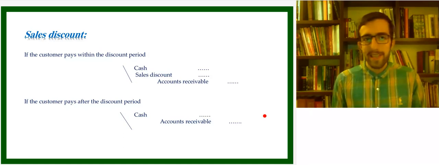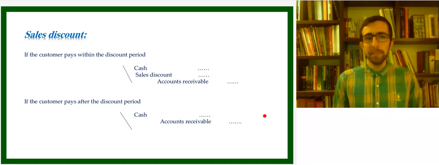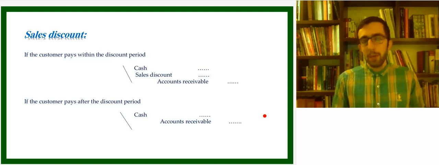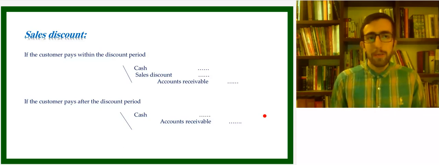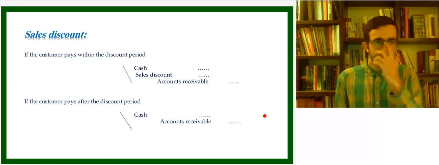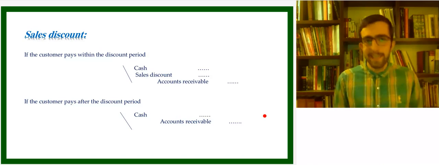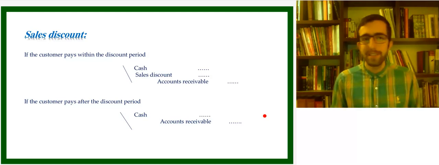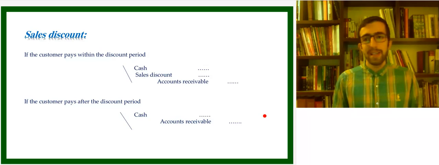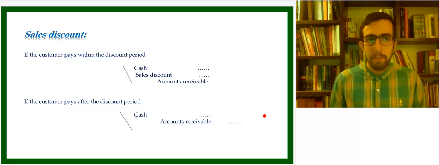Here on this page, we have sales discount. But what is sales discount? Imagine that one company sells inventory to another company, and our company says that you should pay your liabilities in the next 30 days. But if you pay in the next 10 days, I can give you a 1% discount, 2%, or even 3%. It depends on the policy of that company that determines the discount.